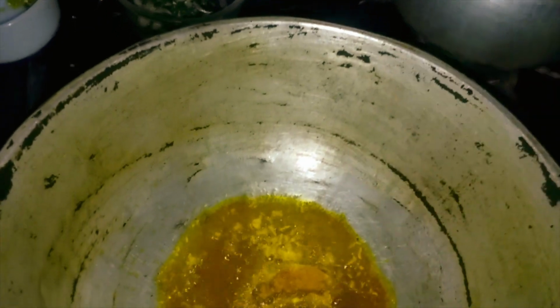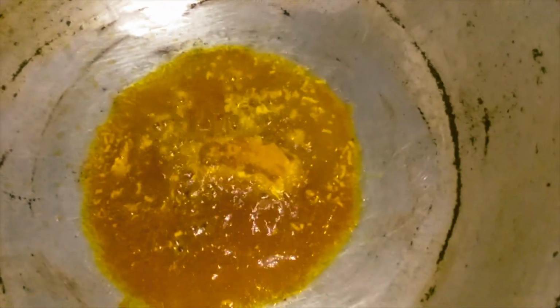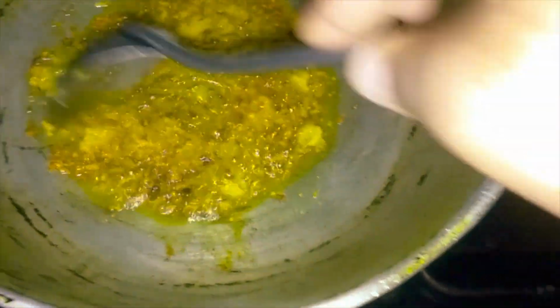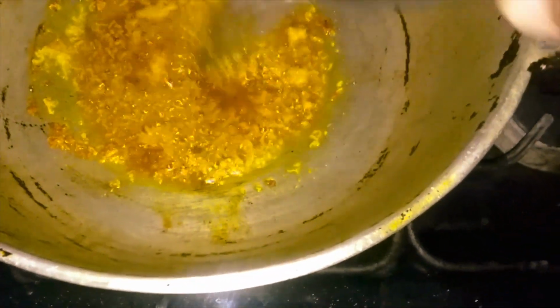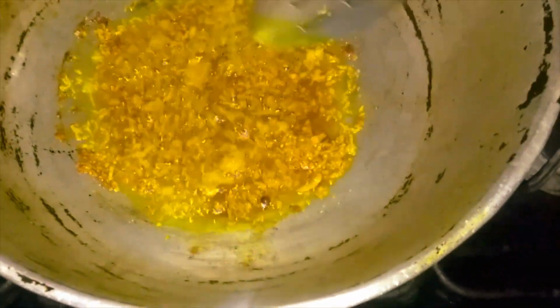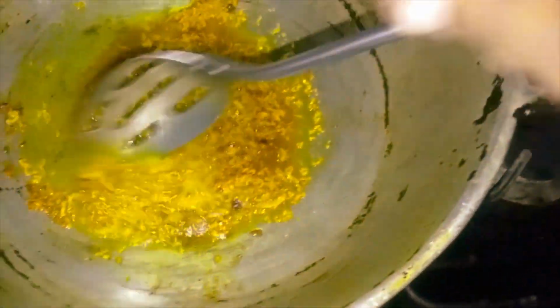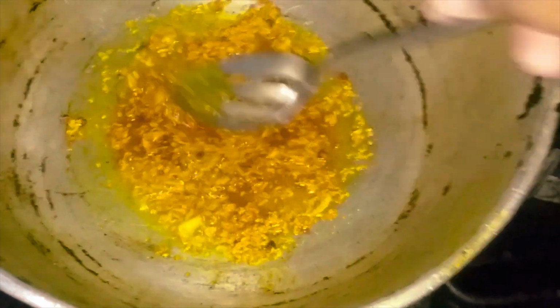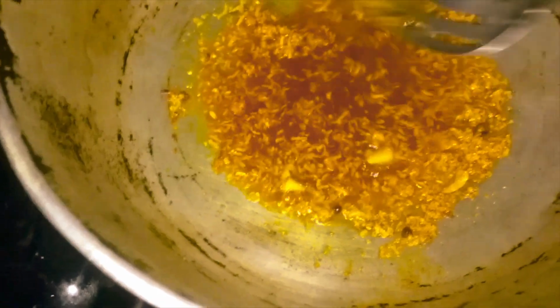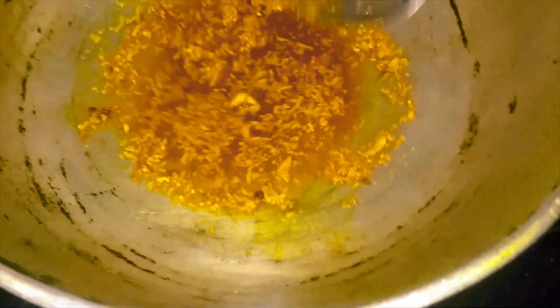I'm going to add some pimento seeds because that's good. So we're going to just make it burn. And also burnt garlic gives food a totally different flavor from just having it in the raw state itself. You could add ginger to this mix too. So we're just making sure that it's burnt, but not too burnt. As I said, garlic has a different taste.